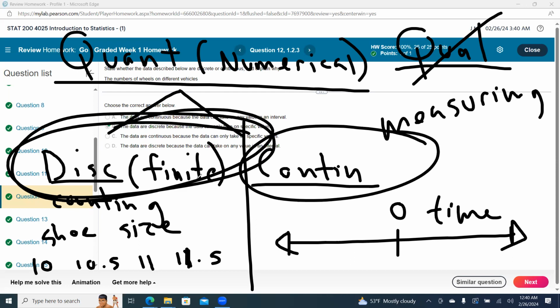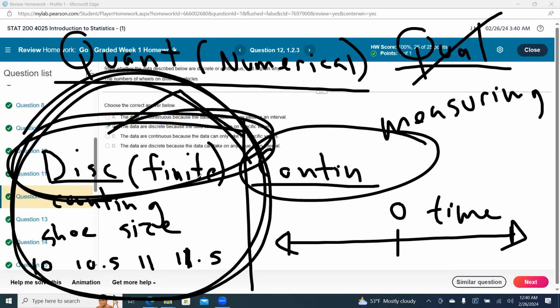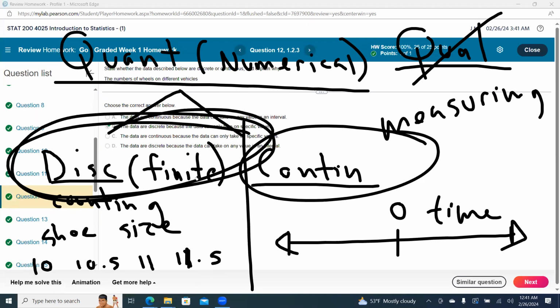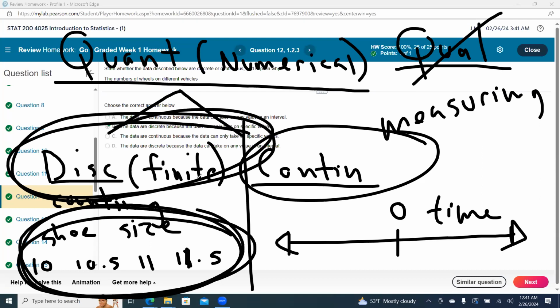Sometimes I just ask myself the obvious question: is it a measuring system? If the answer is no, it's automatically a discrete variable. Of course, that's not a mistake, but I said something very difficult, didn't I? A shoe size is a measuring system, isn't it? But it's not the kind that we're looking for. A shoe size is discrete.